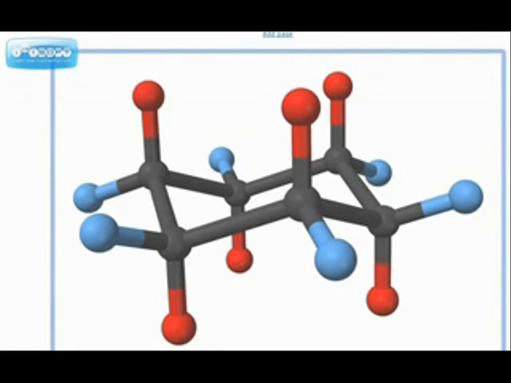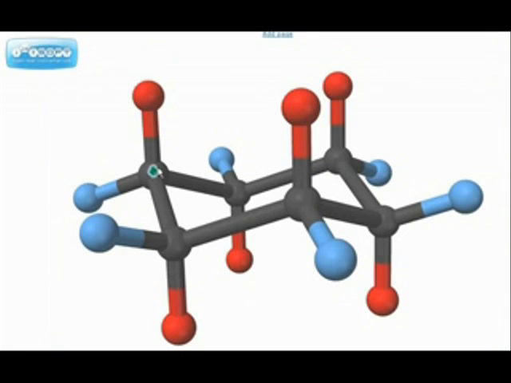Before I show you the ring flip animation, since cyclohexane is such a complicated molecule, we need a way of accounting for each hydrogen on this molecule at any given point in time. The way we do that is by imagining a plane in the middle of this cyclohexane molecule so that we can account for any of the 12 hydrogens throughout the process of the ring flip. If we imagine drawing little green circles on each of these carbons, we can then connect 4 points on this molecule in this manner.